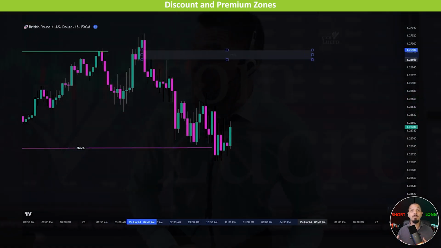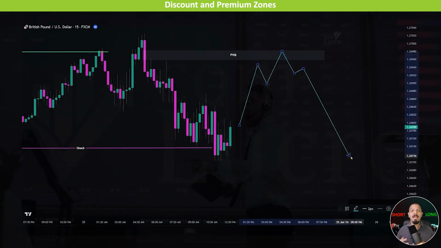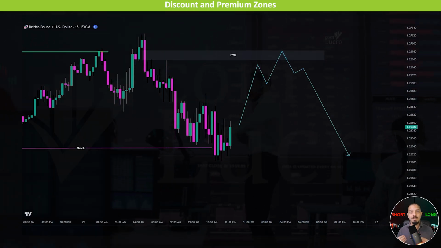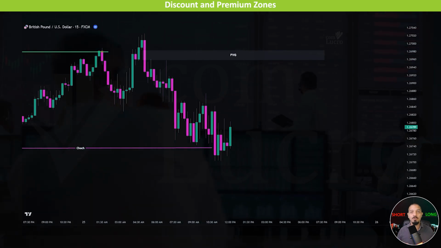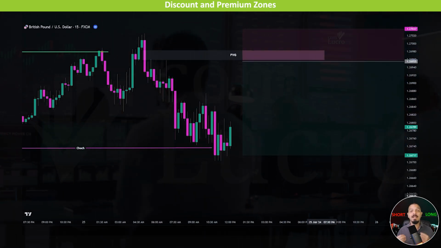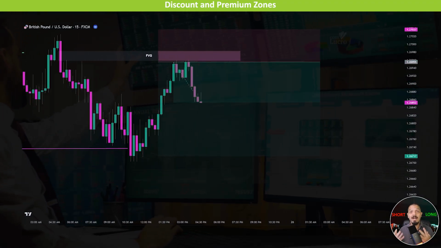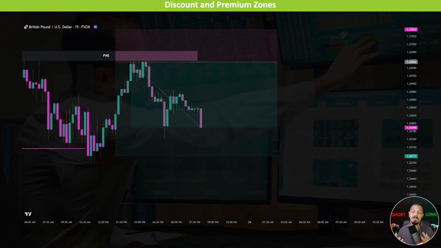In this time frame, we can see that we have an unmitigated fair value gap area near the swing high. If the price returns to this area, it would act as resistance and push the price downward. So let's open a short position, a spread size below the fair value gap, and set our stop above the swing high. Our first target would be this low.